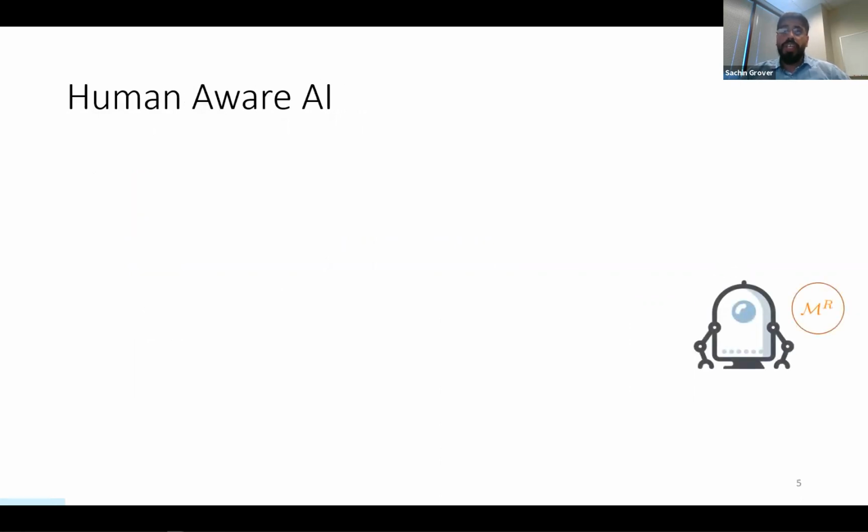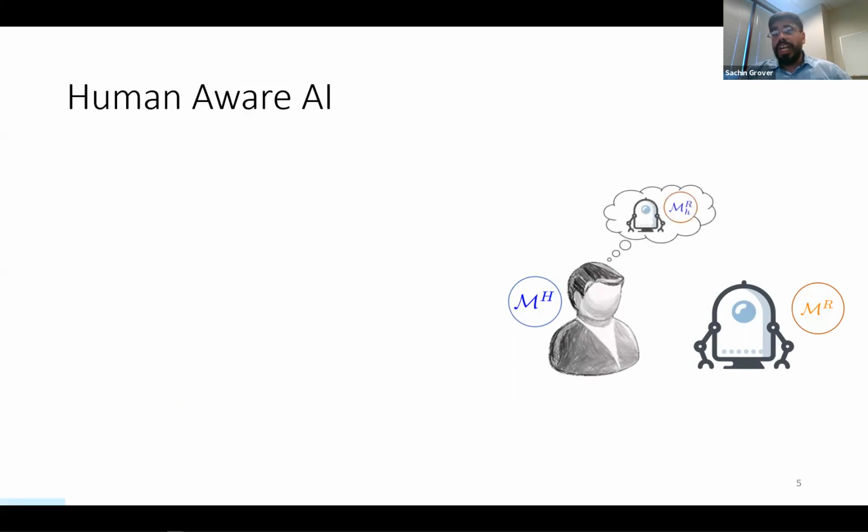However, when it becomes human-aware AI, with this robot there is a human in the environment. Now, the human might have some understanding of the robot's capabilities, basically what the robot can do, what it is there for, and stuff of that sort. If a robot starts modeling this human's understanding of the robot, then it can use it to explain its own decisions as well as act explicably in the environment.